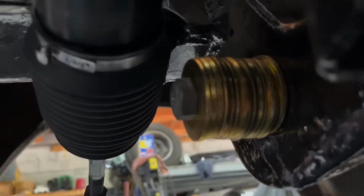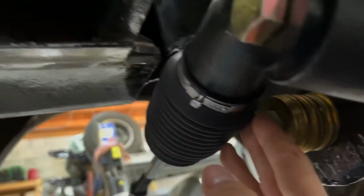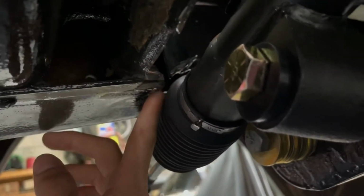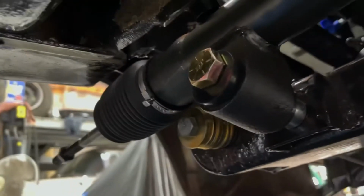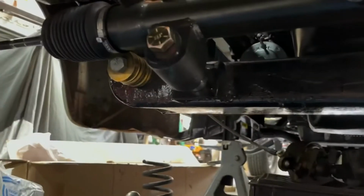All right, I did manage to fix it. You can see it's not hitting right there, which is where the control arm would mount. And then also right here, it's clear. I'm gonna probably cut out a little bit more right here just for some safety room. But both sides are clear. Let's see over there. So that means that's all set.